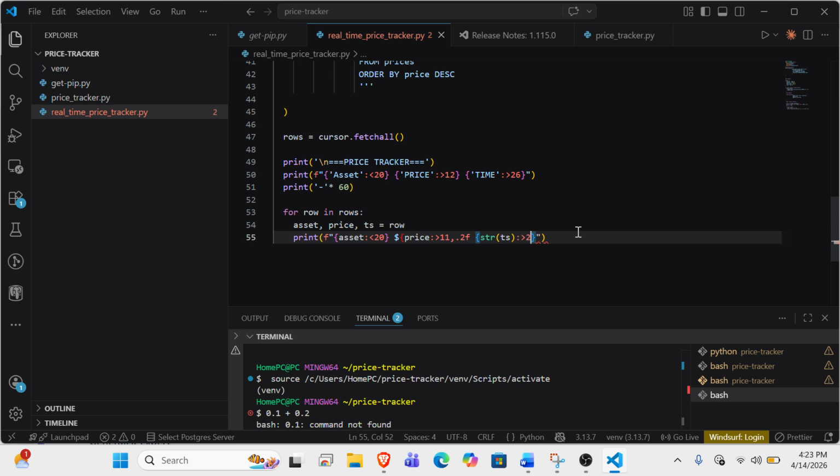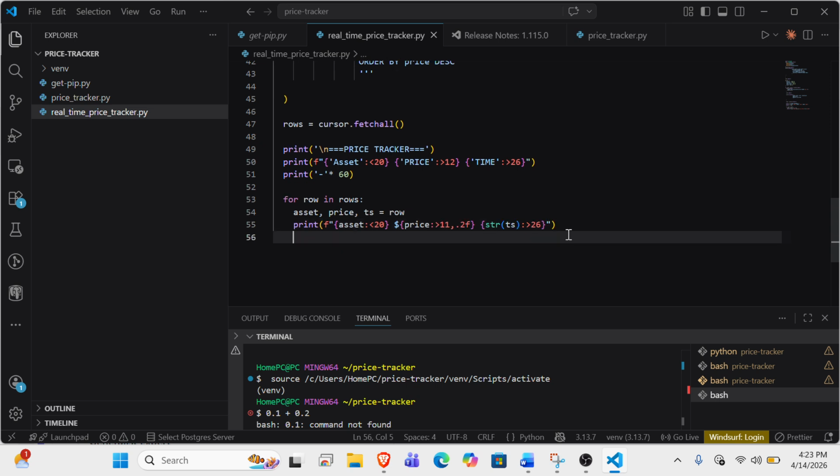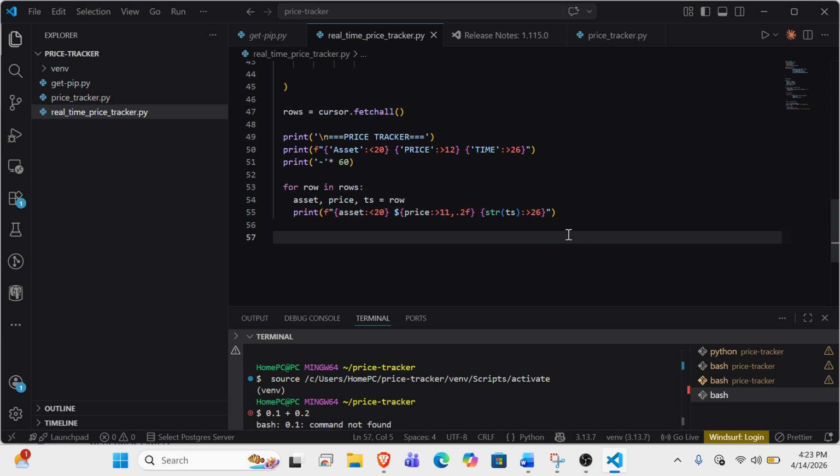Since I forgot to close this, then we're going to close our connection. Cursor.close. Then we're going to close the connection.